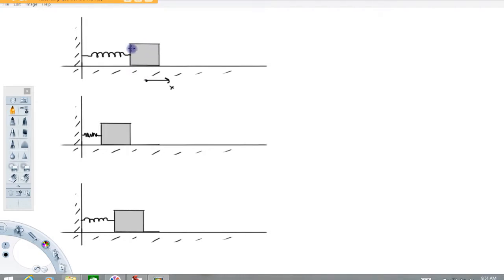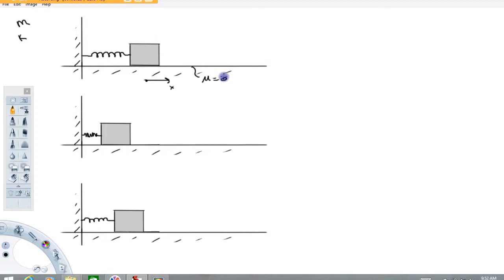So, some important variables here. This object has a certain mass m. This spring has some spring constant associated with it, k. And the spring has an equilibrium position, which puts this object at this location when the spring is unstretched. I'm going to measure x from the center of this object, right positive. Also, in this example we're going to assume this is a zero friction surface, because this is just meant to be an introductory video into vibration and I want to remove that complication from this video.